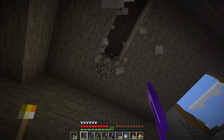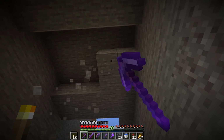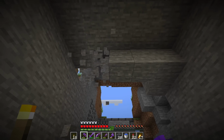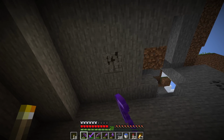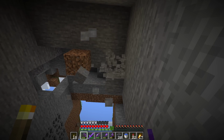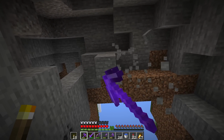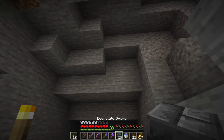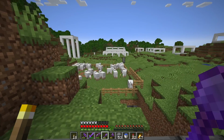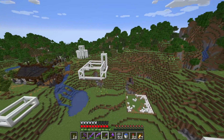And after such a long time in between episodes, for those who are watching in the future, it's been about a month since the last one. I've had time to not only work through the builder's block that I have here, but also think about going back to my roots, which is landscaping, terraforming. Terraforming is something that I just really enjoy doing. Building up a natural looking area, mountains and cliffs and things like that is something that I've found is probably my favorite building style in Minecraft, or the thing that I enjoy building most. And so I'm really excited to come up out of this little area here and build around all of this.